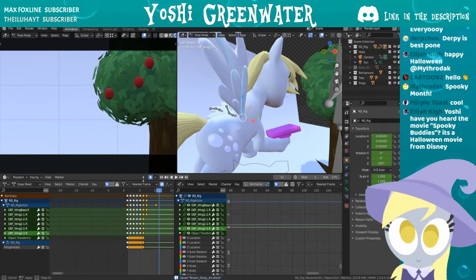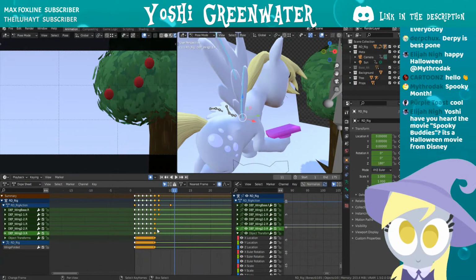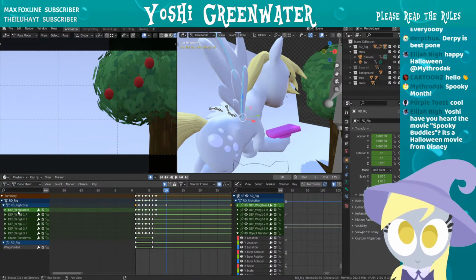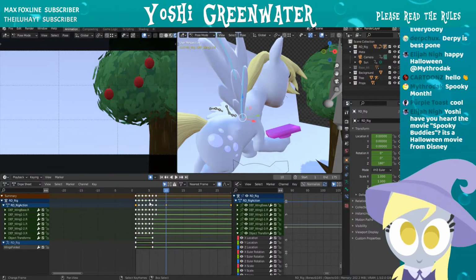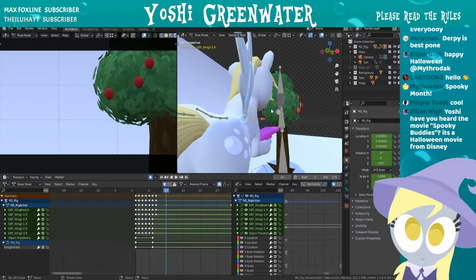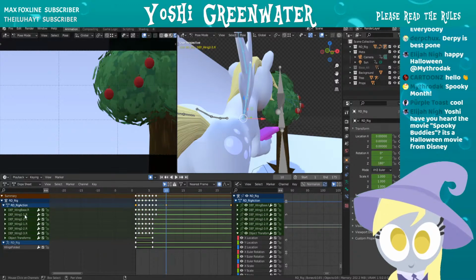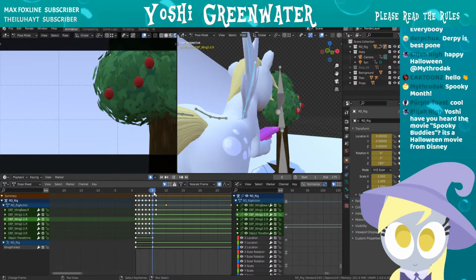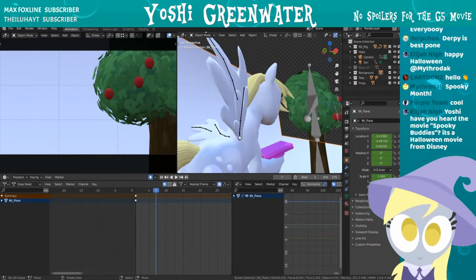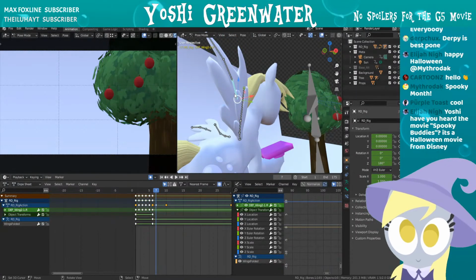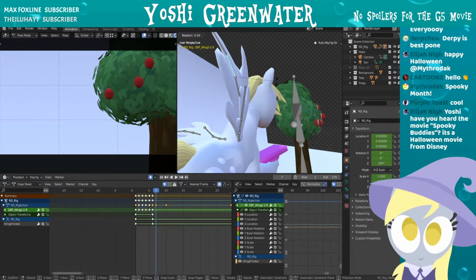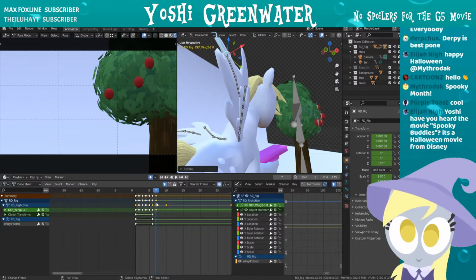Let me just kind of make this a little bigger here. What are you? Ready action. Okay. Rainbow Dash, but yeah, I recolored it to be derpy, so don't you worry about that. Each of these. Okay, well, which one does not have a keyframe? Oh, probably these ones. Just kind of wiggle it just a little bit.